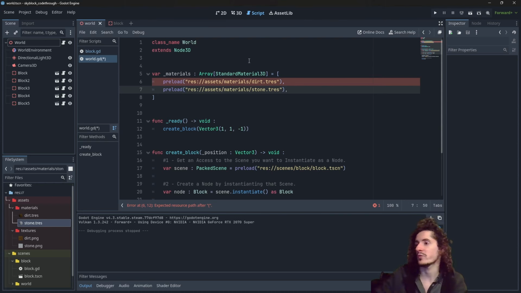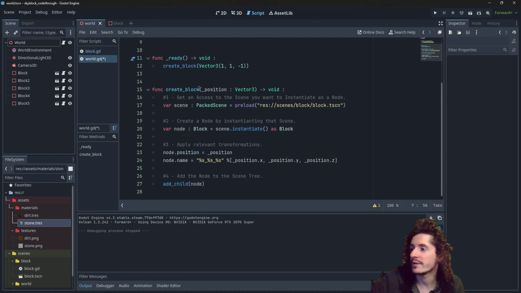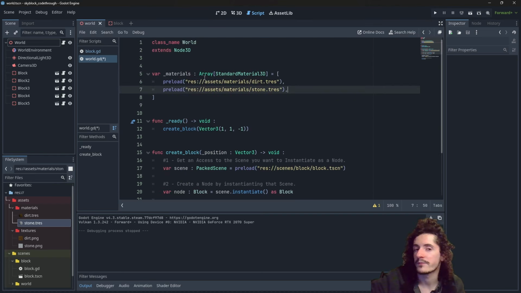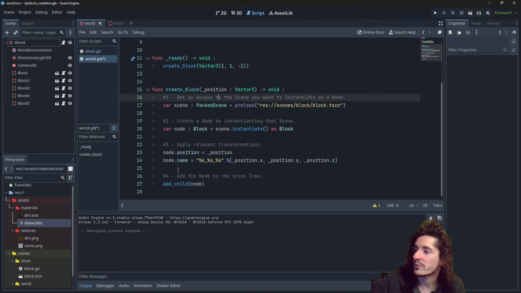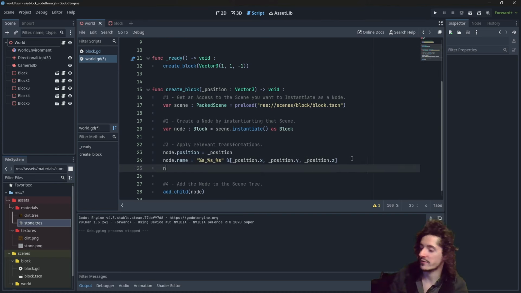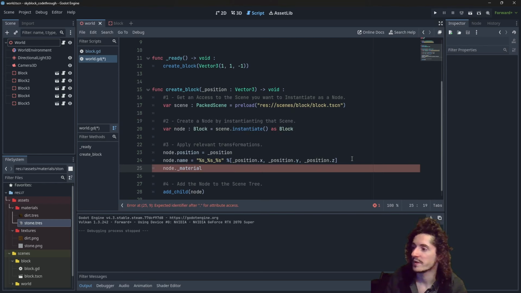So what I'm doing here is kind of making a tiny database with the materials, and I will allow the script to choose what material we want to create. So here we do want, when we create a new block, to say that the node.material is going to be equal to something different.